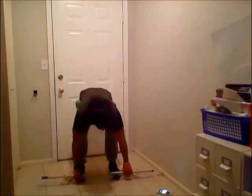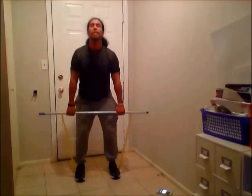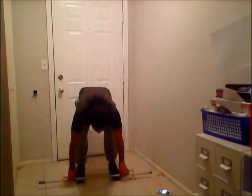So you go ahead, you go into your row, and then on the way down, you go ahead, you go into your deadlift, all right? So it goes row, deadlift, row, deadlift, row, deadlift, row, deadlift. All right? So that's how you do a row and deadlift combination exercise that you can do literally at your own house.